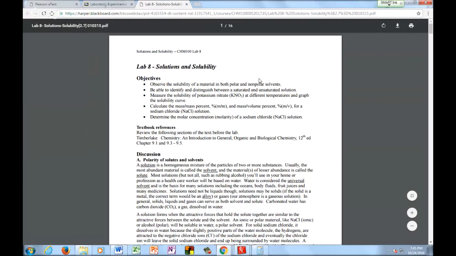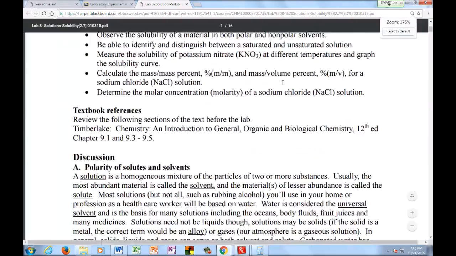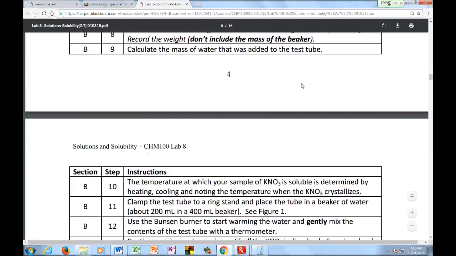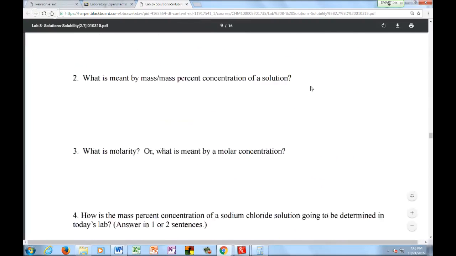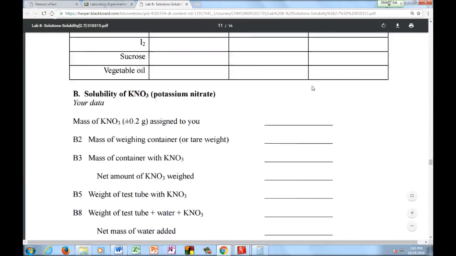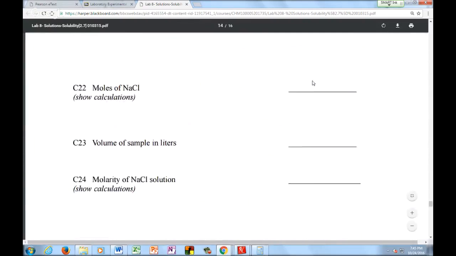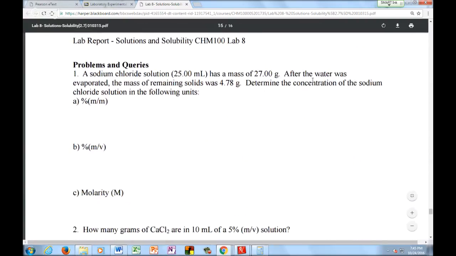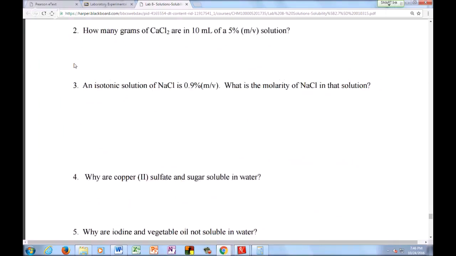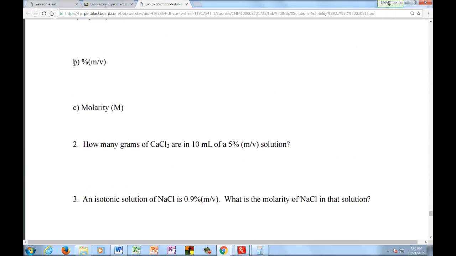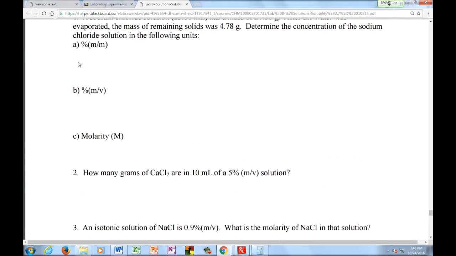All right, so that's part of the exam, the polarity stuff. What else? Yeah. I actually had a question from the lab report. That I don't understand. Sure. An isotonic solution of NaCl is 0.9%. Oh, yeah. I said we were going to go through that one in class. Let me pull that up. There's a couple of questions on this lab that are kind of beyond what you should be able to do. So let's go through them together, as long as we're here.